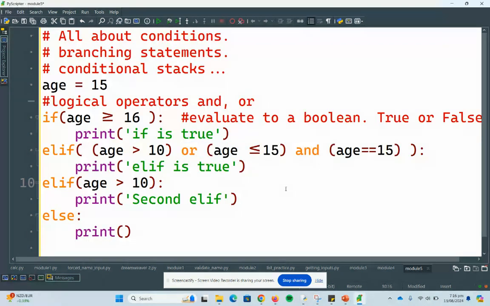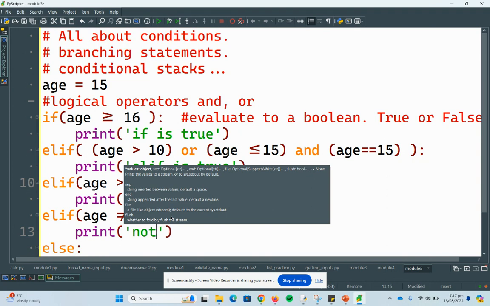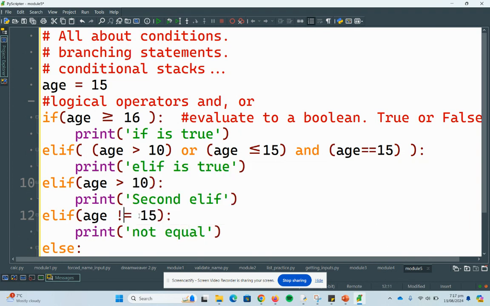This is very dangerous. If you want to be really nuts, you can do reverse logic. You can say if age is not equal to 15, that is like not equal. Print not equal.